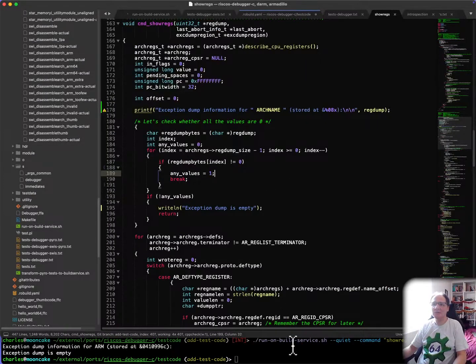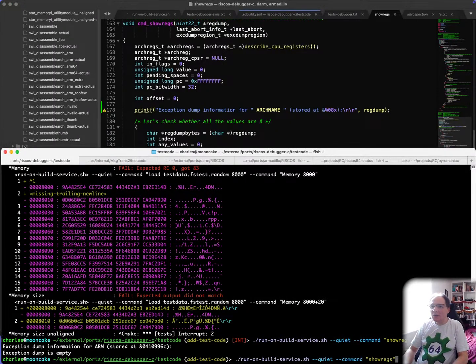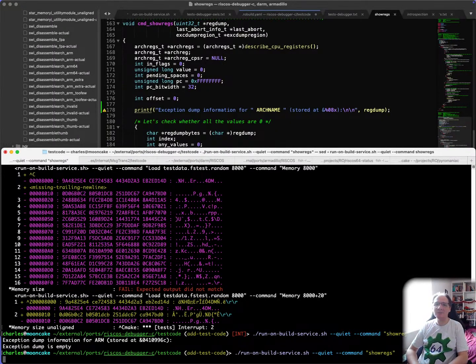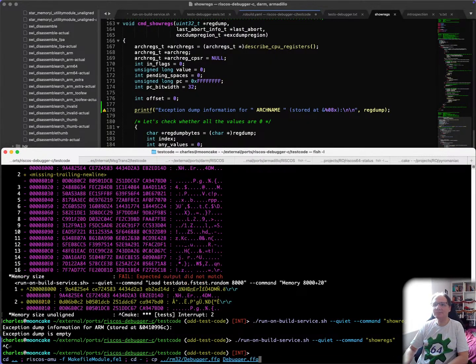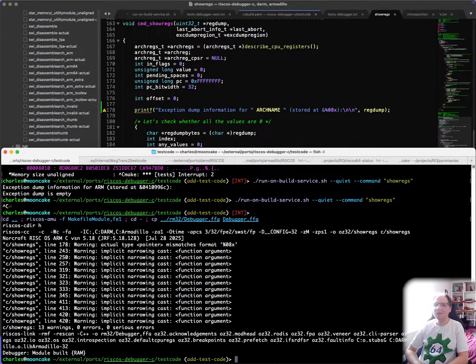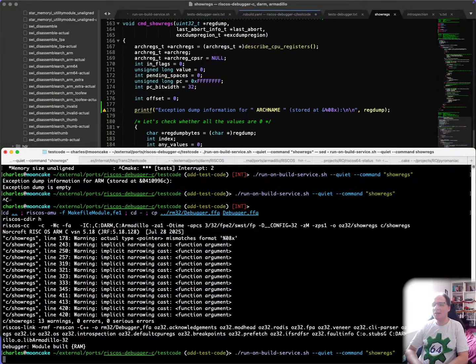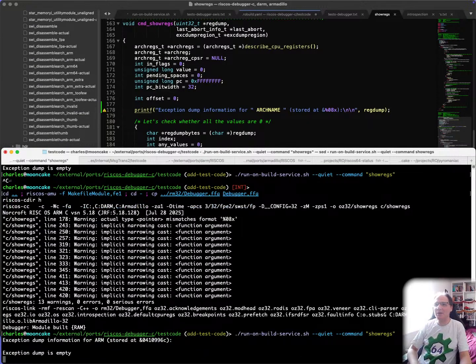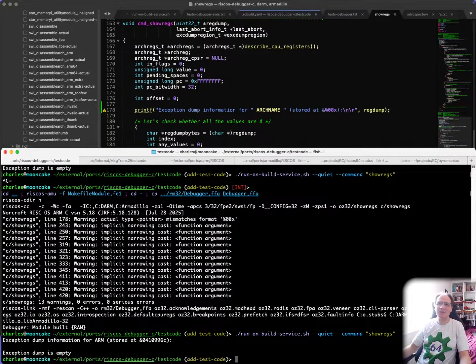Okay, here please. Oh, I didn't build it. Stop. Build, thank you. Build, run. Earlier this week, well, most of this week, I've been writing code in Python, so building things is not a thing I do. Right, so there's a slight difference here in that it's using a different area of memory for the exception dump. And does that matter? Probably not.